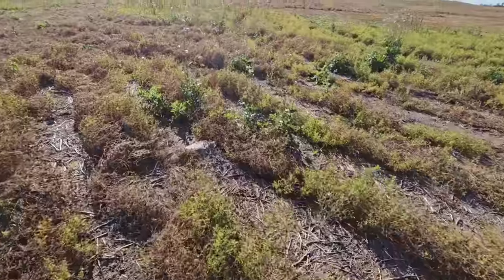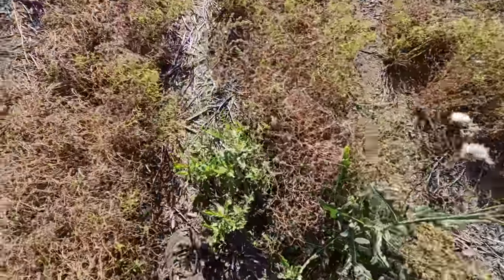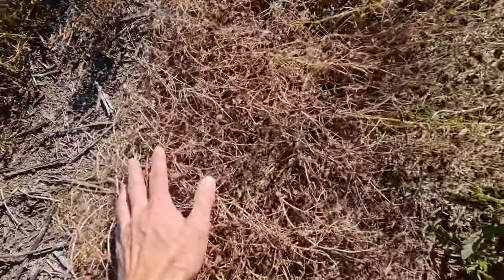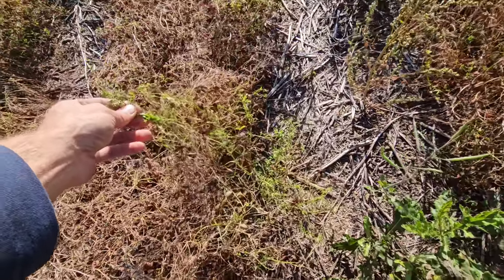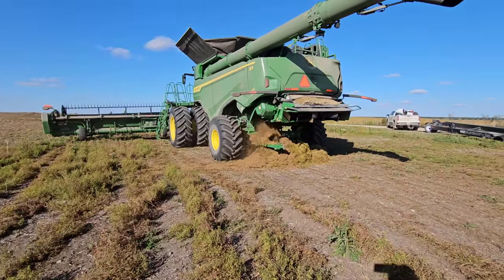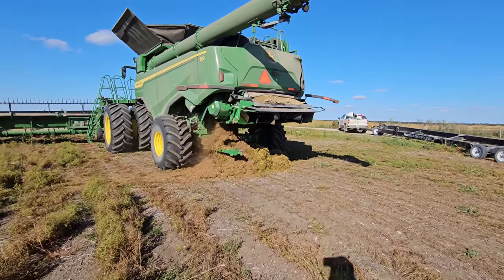Then we got some sow thistle plant material. This is all dead. This is dry and ready to rock and roll, okay? But we still got some green. This is actually a green lentil plant. No pods on it though, but we still gotta run it through the combine, which is no big deal, unless the combine says no.